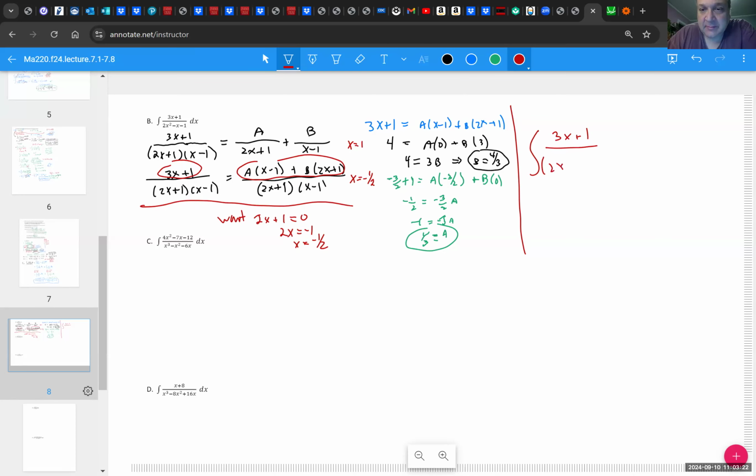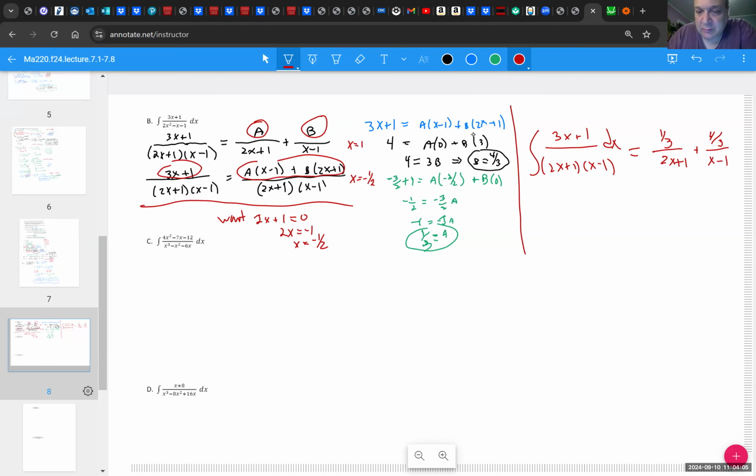All right, so my original integral, which was (3x plus 1) over, I'll just do the factored form again, (2x plus 1)(x minus 1) dx, is going to equal the decomposition into something over 2x plus 1 and something over x minus 1. The thing over 2x plus 1 was a, and we know a is 1/3. Okay, and then the b guy is 4/3, so the one over x minus 1 is 4/3.